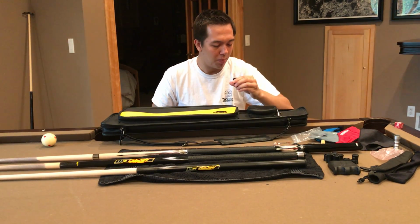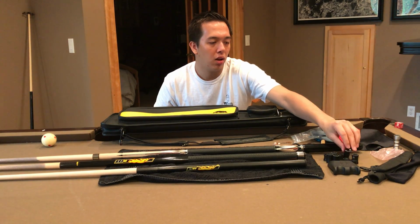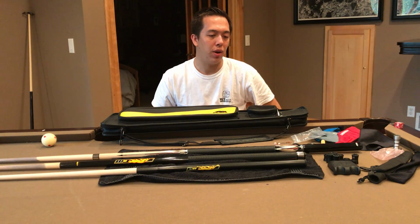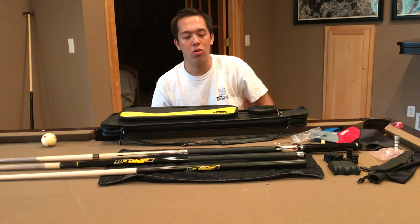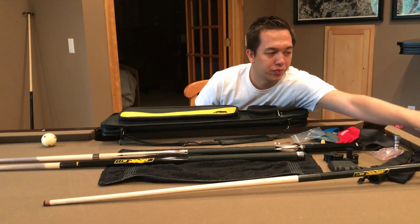I probably should not be putting them face down on a chalky table. If you're wondering why I have this towel down, the reason is precisely to prevent chalk from getting on my cues. So you notice every time I put my cues on the table, I always elevate them. I always put them like this.